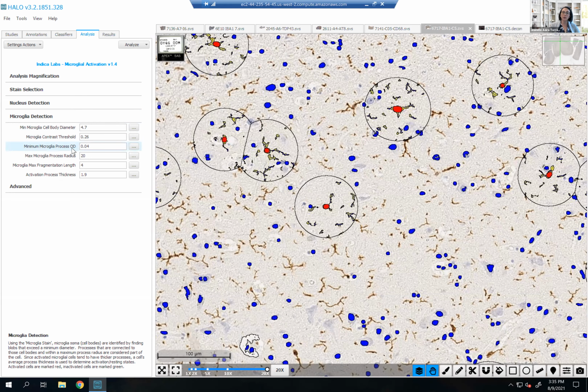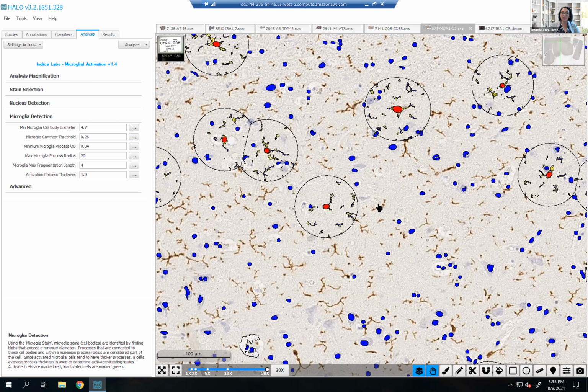If you want to set the optical density closer to avoid specific aspects of the background and just get the branching of the microglia, you can enter that parameter here. Also, you can enter how thick the processes can be, so the computer can say whether this is an activated microglia or an inactivated microglia.